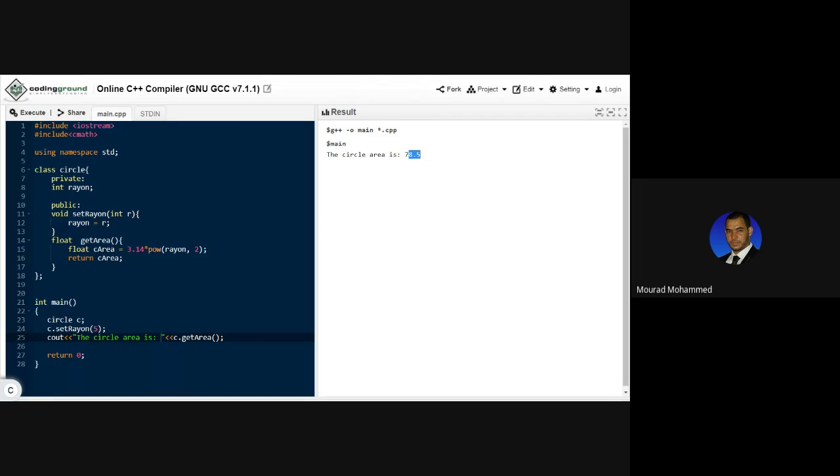Now the circumference of the same circle area, I'm going to create another non-inline method. I'm going to say also float circumference, semicolon. Okay. I'm going to define it outside of the class. That's for your knowledge only.